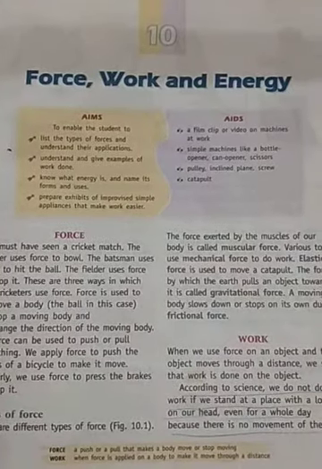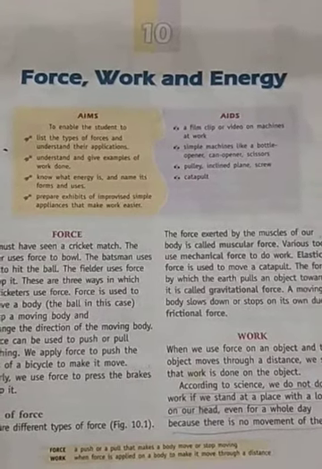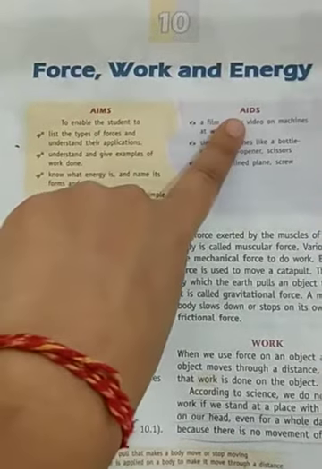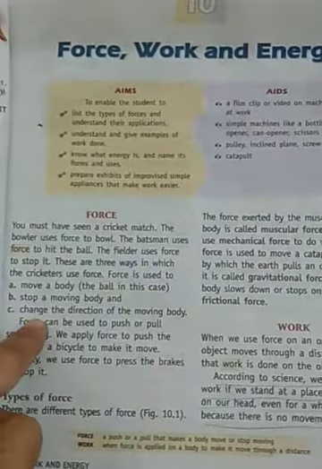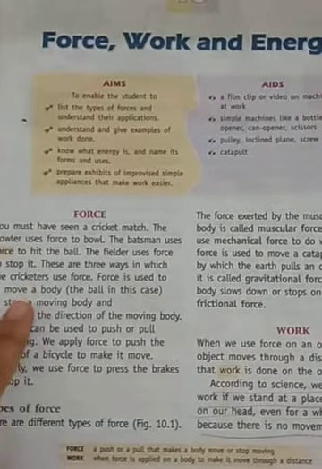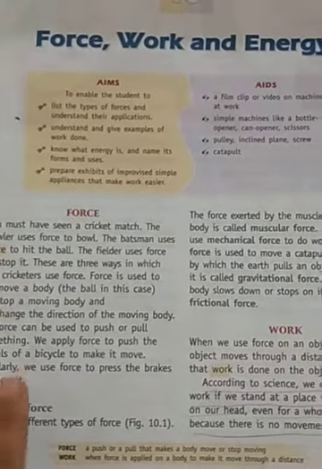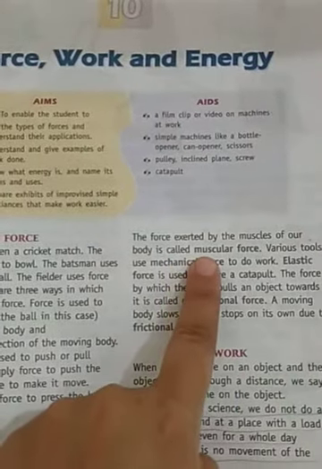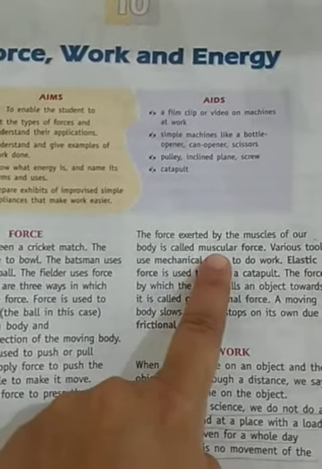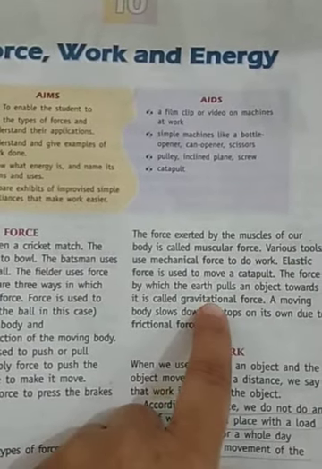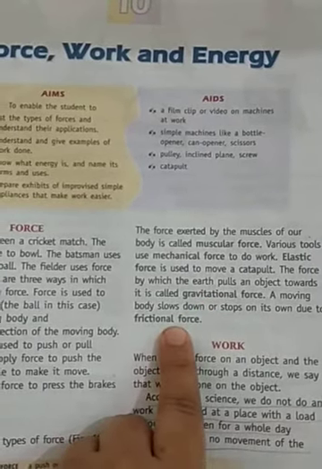Good morning, students. Today we will start chapter number 6, that is force, work, and energy. In this chapter, we will study basically about force, work, and energy. In force, first we will study what is force and what are the different types of forces. In different types of forces, we are going to study what is muscular force, what is elastic force, what is gravitational force, and what is frictional force.